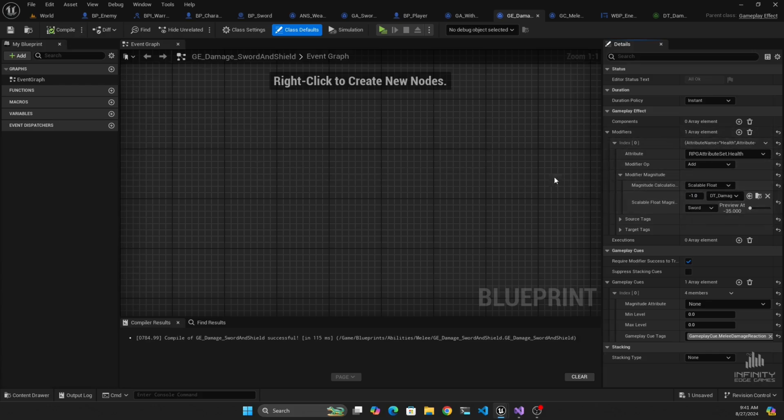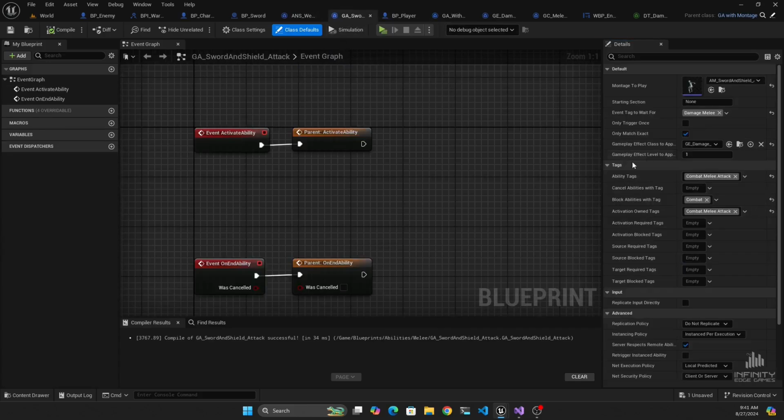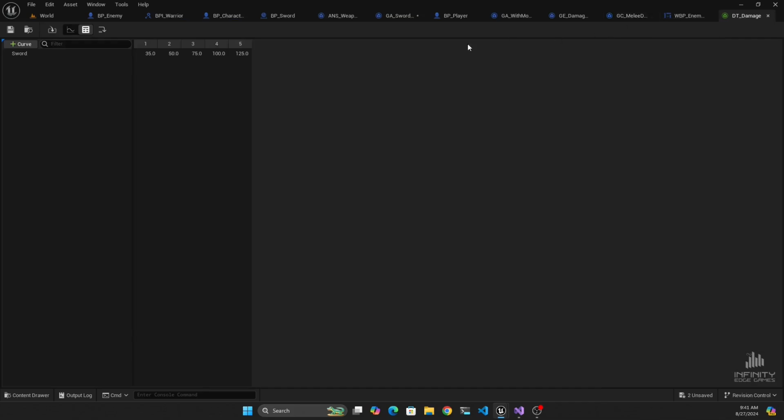To change damage level, you need to change gameplay effect level in sword and shield attack ability. Let's set it to 3. So the expected damage amount is 75.